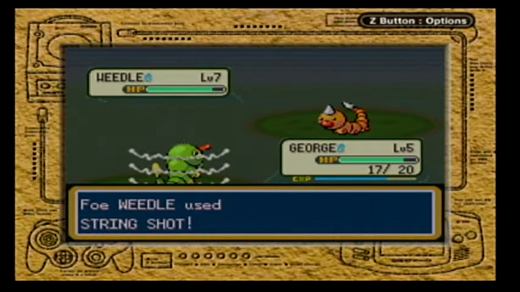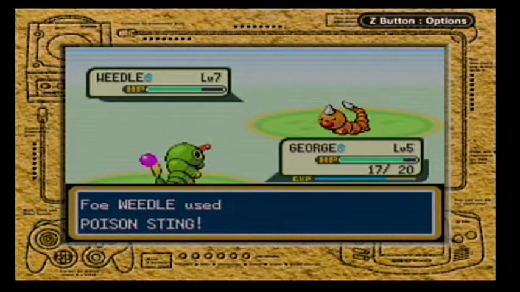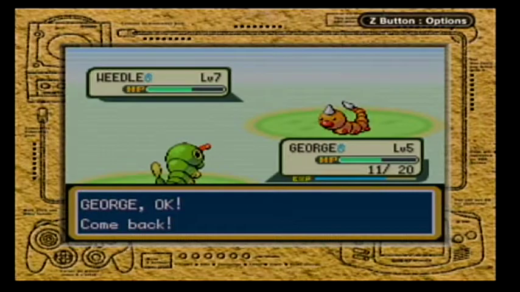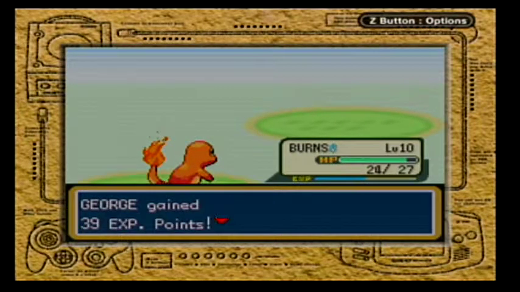So, fingers crossed that we don't get poisoned, because I think I'm too far away from the Poke Center. I'd have to burn up a potion or two just to get there. Ooh. Alright, not looking good for my boy George here. So we're gonna go ahead and do the switch. Thank Arceus we didn't get poisoned there. That would have been horrible. Alright, sweet. George is level 6 now.